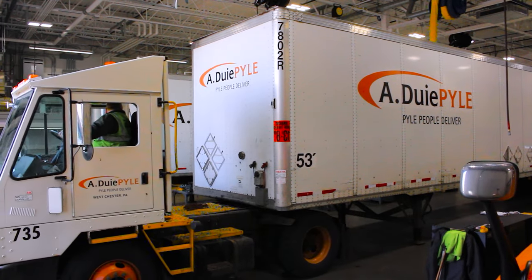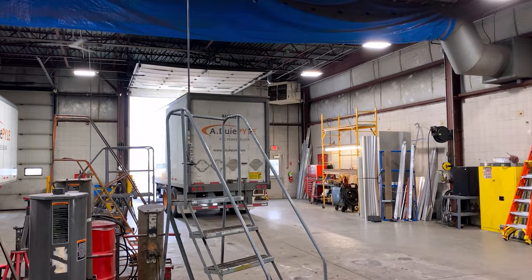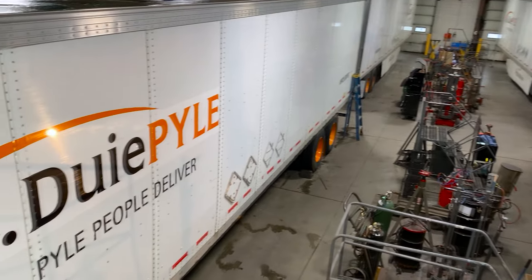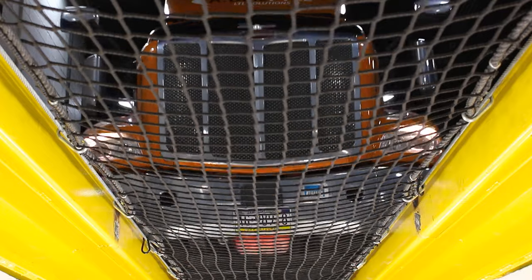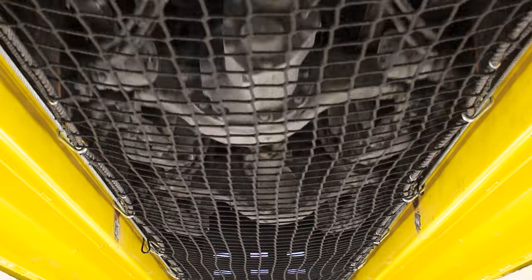Anytime repairs are needed, you can just grab a mule and pull a trailer inside the building. Any special equipment needed to make repairs is usually available, like rolling ladders to get up to the roof, or dock height stairs if you're going in and out making a skin repair. Most of our shops have lighted pits, so if you're doing brake chambers or need access to the axles, you can easily get underneath.